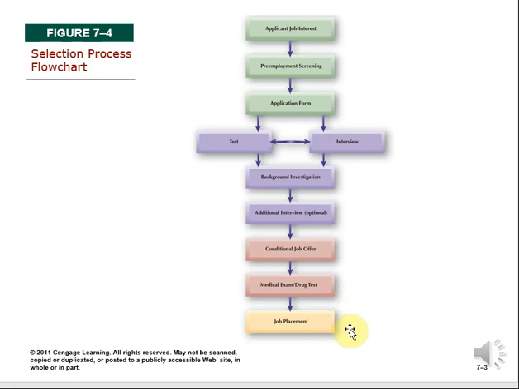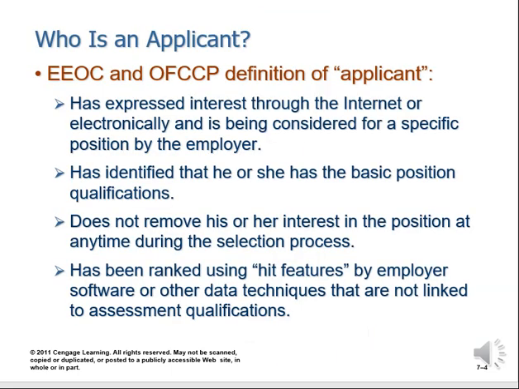Bear in mind here that sometimes recruiters recruit people in mass, and then they go through a selection process, which is identifying the right person, and then a placement process where you're putting that person in a particular position. More commonly, what you're probably familiar with as a class would be you're applying for a job and you're applying for a specific role. In that case, placement is already taken off the table, because if you get selected for that job, you're automatically going to get placed in the job that you're applying for.